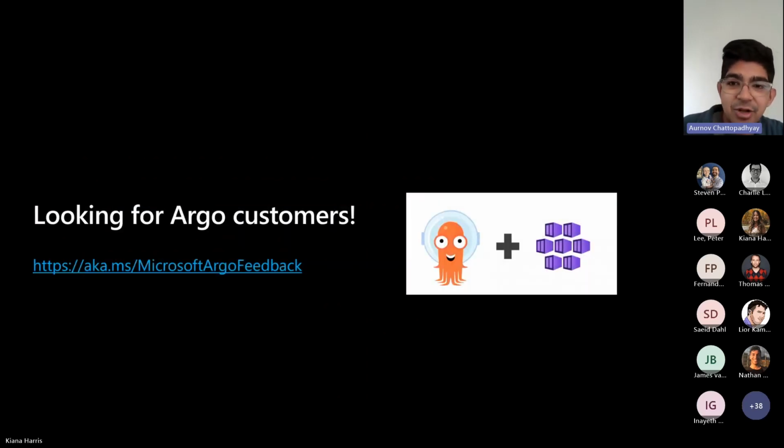All right. Final opportunity is we actually are, from the Azure Arc platform, interested in speaking to customers that are using Argo CD today. As you may be aware, we have a Flux offering for Azure GitOps, Microsoft GitOps across AKS and Arc-enabled Kubernetes, and we're looking to also explore bringing in Argo support as well to give optionality from a GitOps perspective. We would really love to get customer feedback on this. And so if you are a current Argo customer, either email me or reach out on this form, Microsoft Argo feedback, to get in touch with the Arc platform team about Argo opportunities.